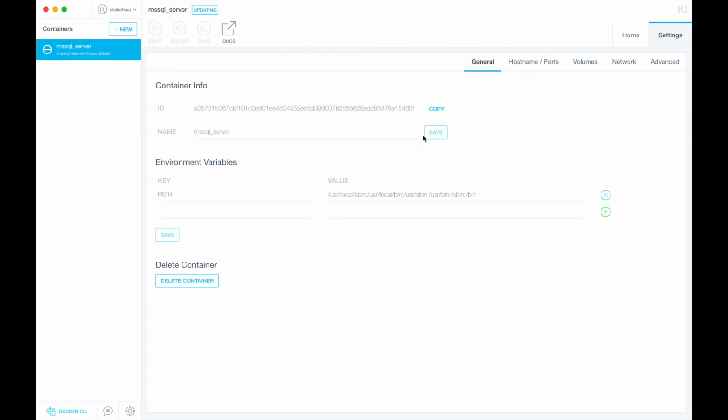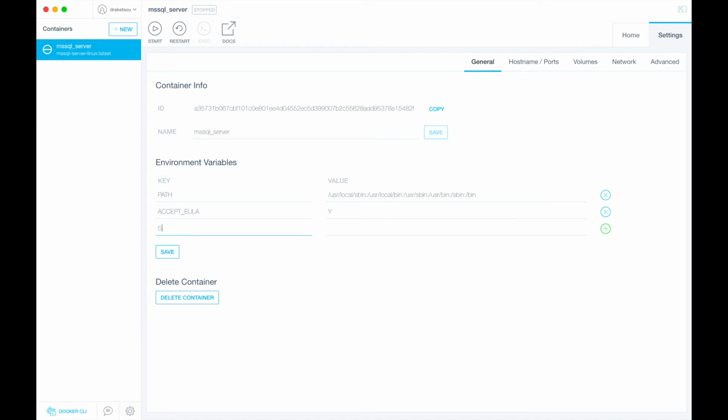Once you've got that in, we're going to hit save, and then we want to make sure that we accept the licensing terms. So we're going to go in and type accept_EULA. Then over here, we're going to just type Y, I don't know, but just do it. Press the little plus button.